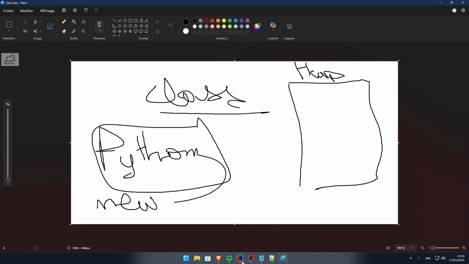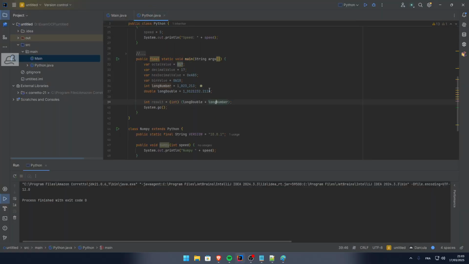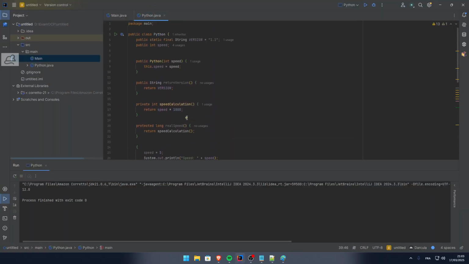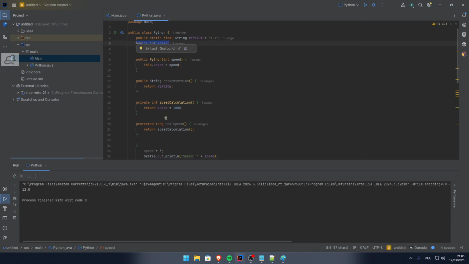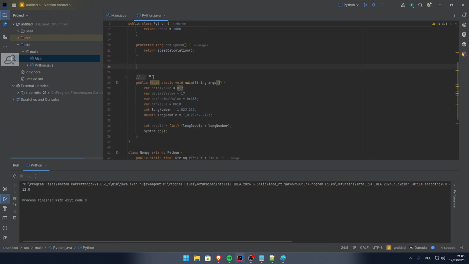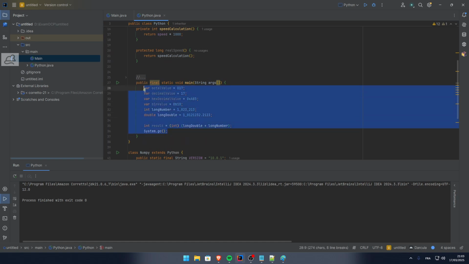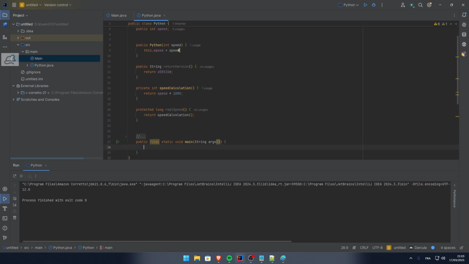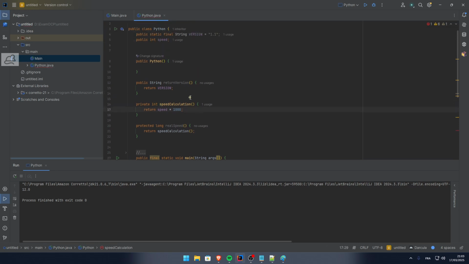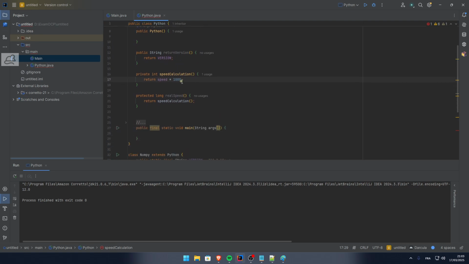And let's say the class has something like public int speed here, but you don't have any initialization block, and you don't have any constructor setting speed. You don't have it, right? So there is no way Java knows what the speed is.